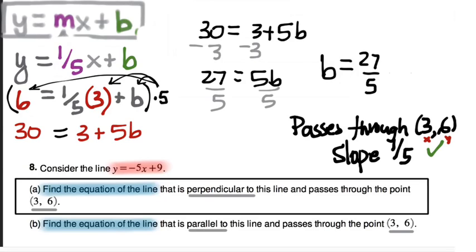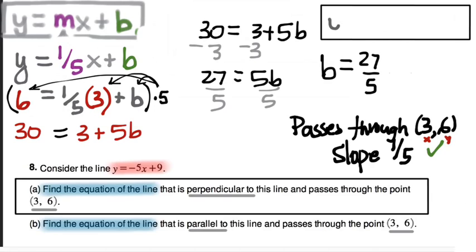And now don't stop here, because we have to go all the way back to say, what is the question asking us for? It's asking us for an equation. So our final answer needs to be an equation. So we'll return back to this template, y equals 1/5 x plus b, and remind ourselves that the whole purpose of what we did just now was to find the value of b. And now, having found it, we can write, or rewrite if you like, our final answer. y equals 1/5, that was our slope, x. Don't lose the x, by the way. Sometimes people will forget the x when they're writing this final answer. 1/5 x plus 27/5.